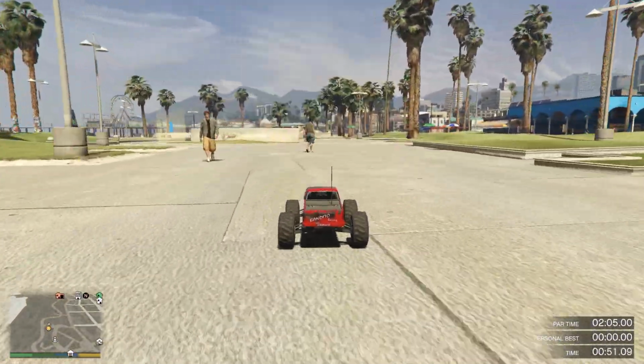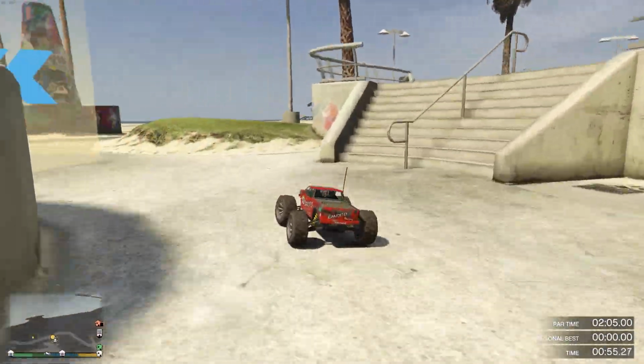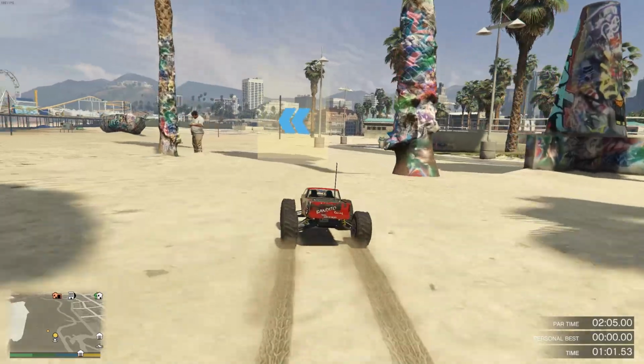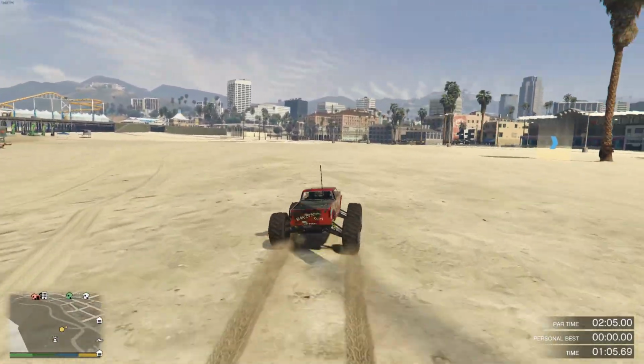Moving into the skate park, you want to slow down a little bit so you don't hit the wall in front of you and just take the corner nicely. When you're going on the beach, make sure to let go of acceleration whenever you go over a slight bump or something, and don't go too fast and take the corner too sharp or else you're going to be in a little bit of trouble.